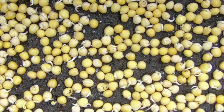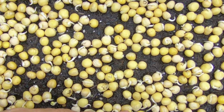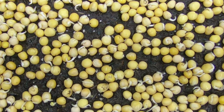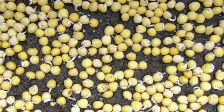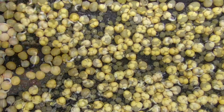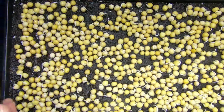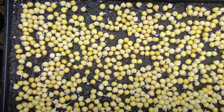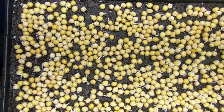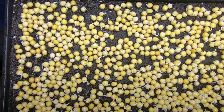And you can see a lot of these roots. I'll try and zoom in on one. Like there's one right there where you see they're finding the dirt. Some of them, the roots come out on the top. It takes them a little bit longer to find the dirt, but they know which way's up and which way's down. Anyway, that's the end of day, or really the second day, 36 hours into this. We'll come back and look at them in another day or two.